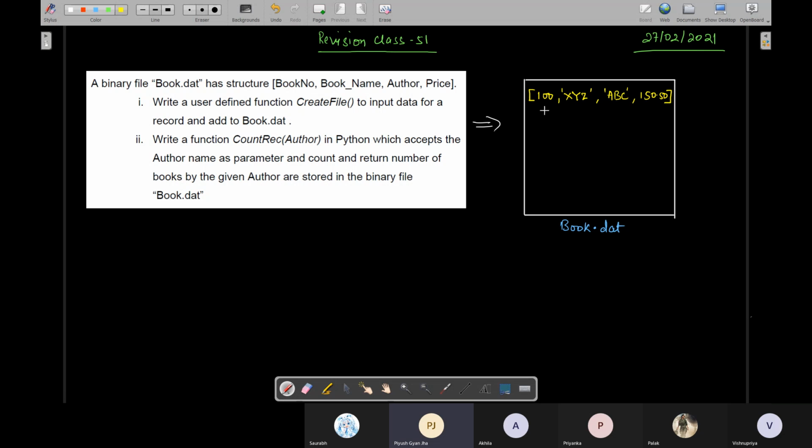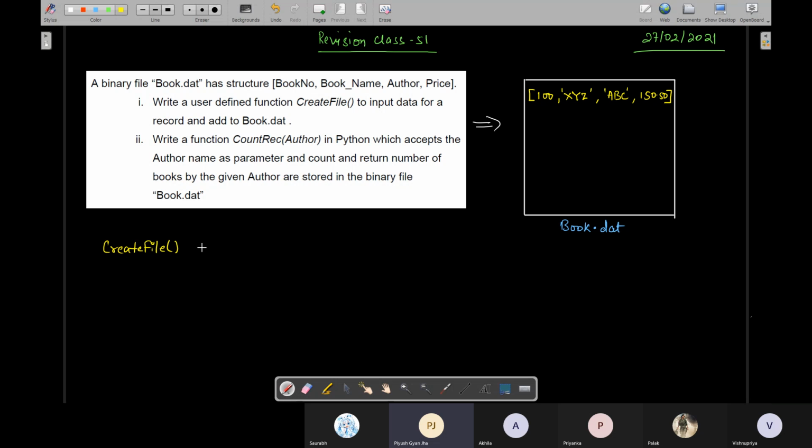तो ऐसे करके तुम्हारा कुछ बोल रहा है कि एक फाइल होगा जिसमें somebody has pickled a list, and that list was containing this form of elements. So now the question further says, write a user defined function, create file to input data for a record and add to the book.dat. Now अब ये क्वेश्चन क्या बोल रहा है कि you should define a function such that whenever that function is called, each time that function is called, मान लो कि तुम ऐसे करते हो, फंक्शन कॉल करते हो create file.